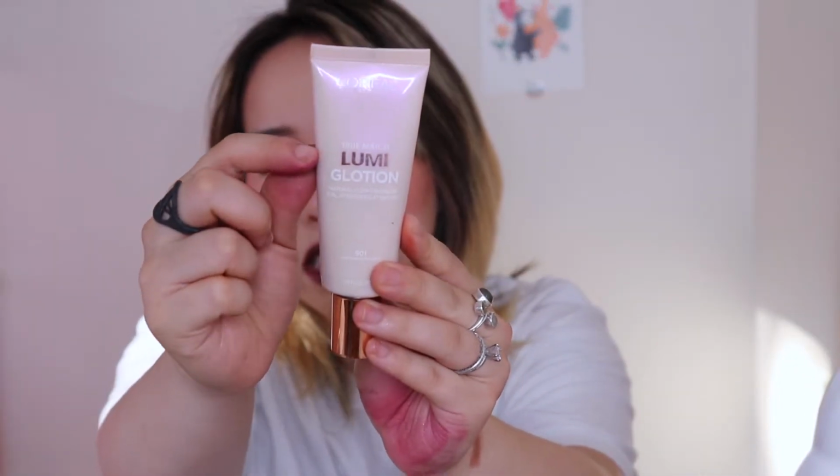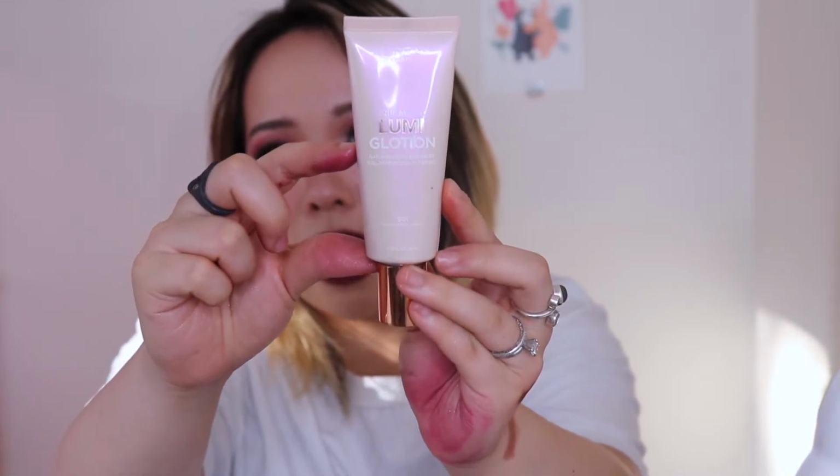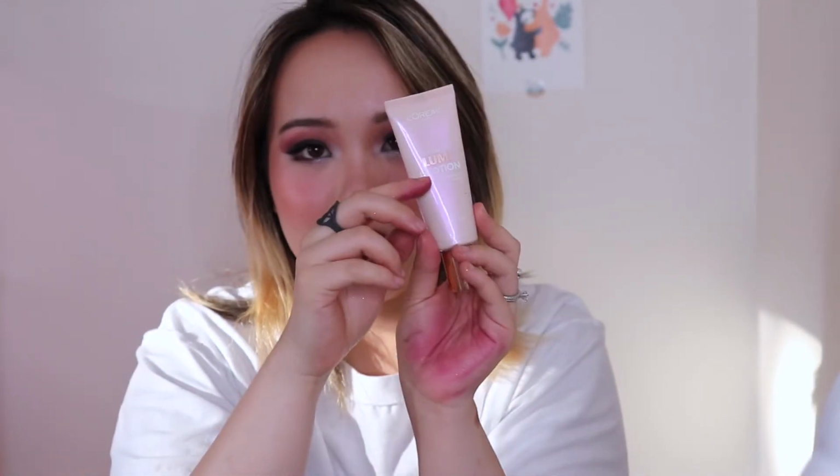Lotion. This is for some kind of lotion-y type product. There's no way for me to really weigh this, but I can say right now, without lying, I can see right through it. We are right at the tip of Lumi, right at the very, very base of the first word, True Match. So we are just at the tip. I have this much product left. I don't think I'll bring it. I mean, if I can get it down to like lotion, that'll be great.